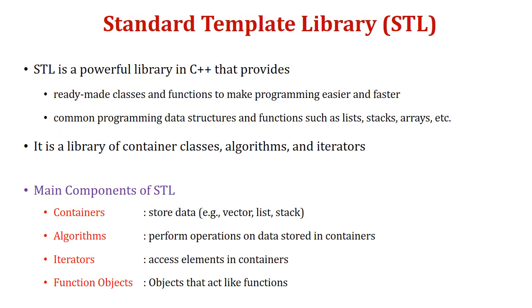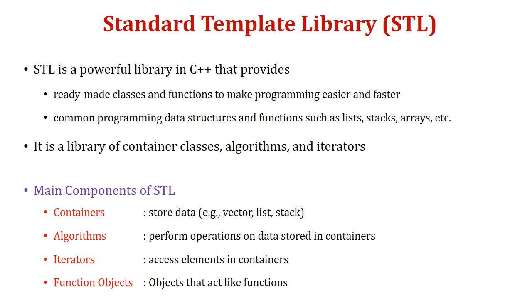First we start with the introduction to STL. What is STL? STL is a powerful library in C++ that provides ready-made classes and functions that help the programmer to build programs easier and faster. It has common programming data structures and functions such as list, stack, array, etc. It is a library of containers, classes, algorithms, and iterators.